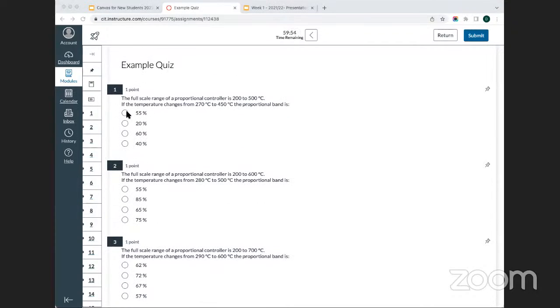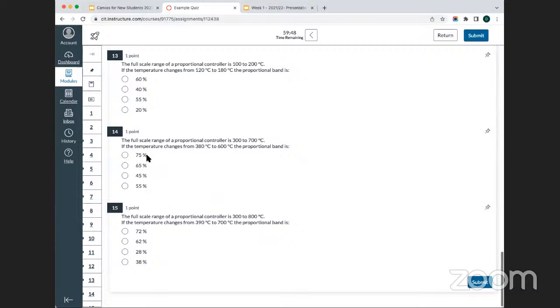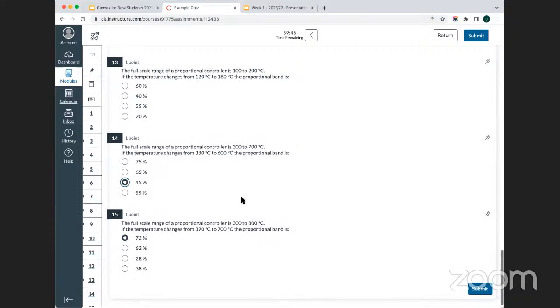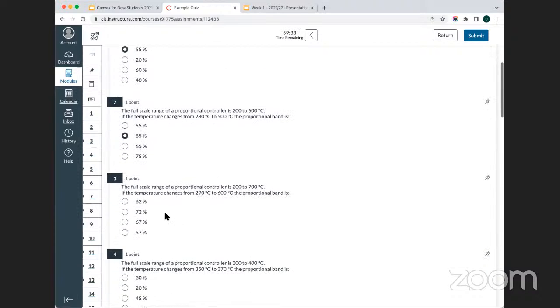For most quizzes, there'll probably be multiple choice questions, and there might be one or two essay questions where you need to type in an answer. Generally quizzes will be presented this way. You'll notice the timer is ticking at the top of the screen, which gives me an idea of how much time I have remaining to complete this quiz.